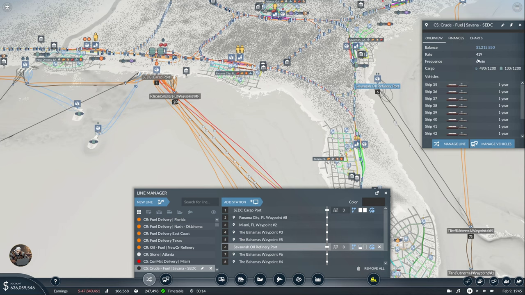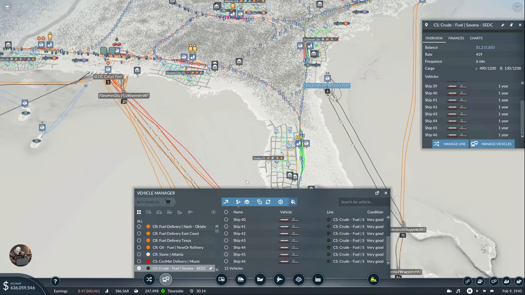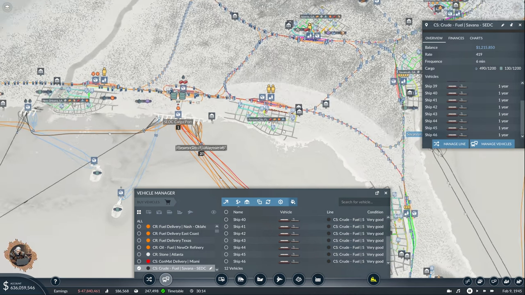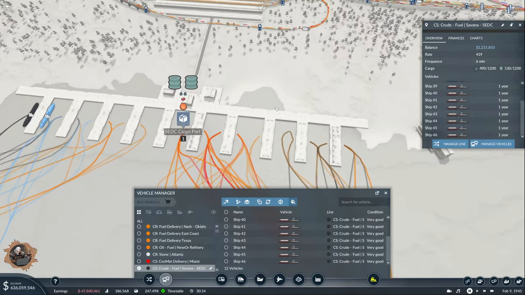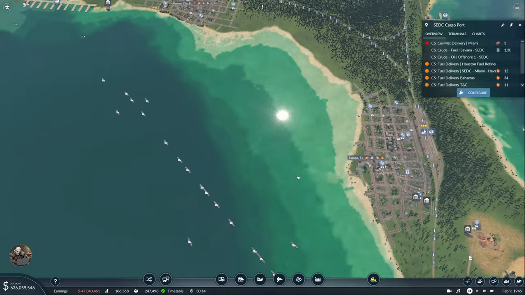Okay. These guys are already at 419. We have 12 vehicles, so one is around 30 something. So yeah, I think they're going to stay the same. With the exception that they're bringing me some... Oh. You know what I can do? I can just sell them all. I don't care. Because I'm getting a lot of crude stacked up here. And I don't want to see that.